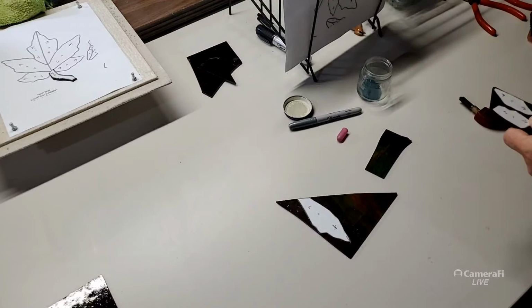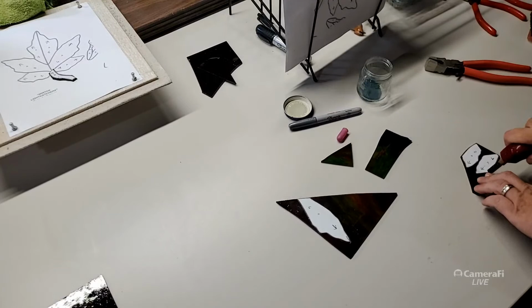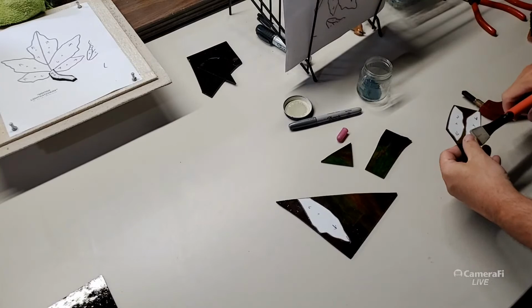Hey, Lily, I'd love to watch you work with glass. That's really pretty. Number one. Got two votes for number one. Okay. Looking like number one might be the side to go with. That would be kind of pretty.